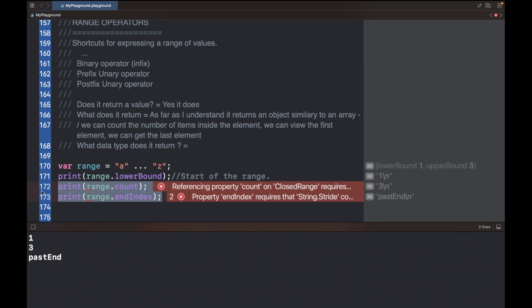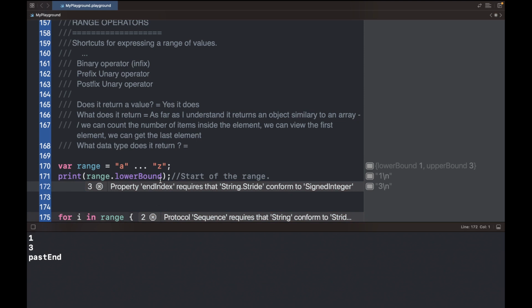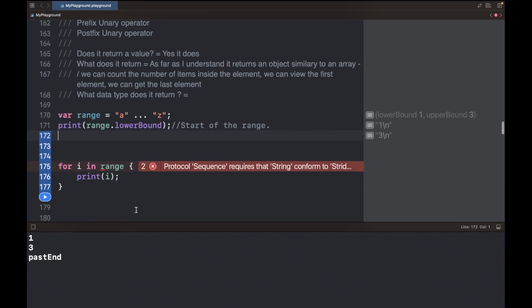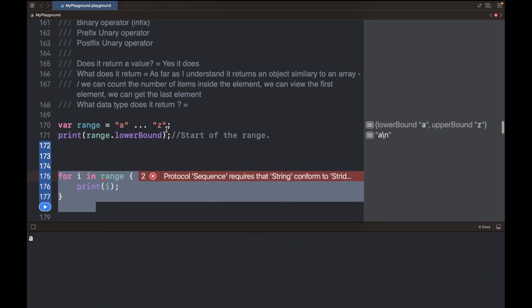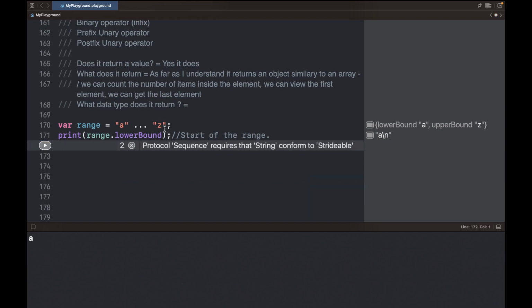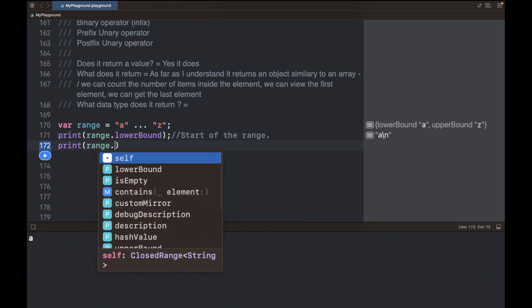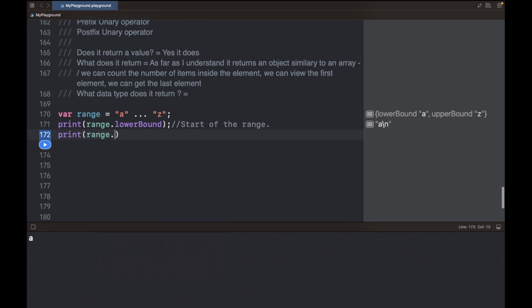Count index. I can make a range of these, but then the problem is, I think essentially we are right when we say this thing returns an object, because I can make a range like this, but I'm not able to print, for example, range.